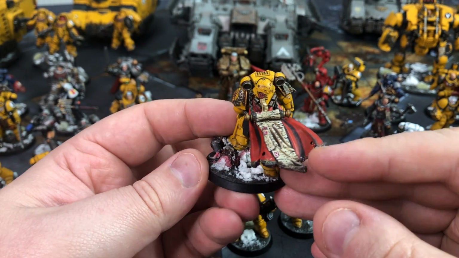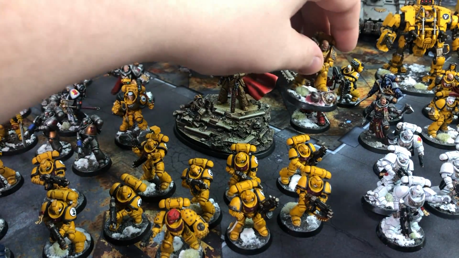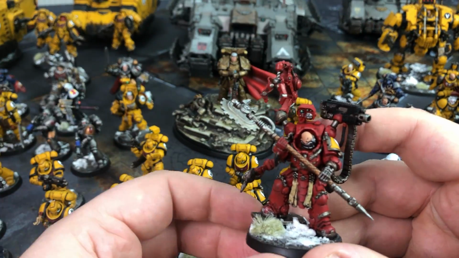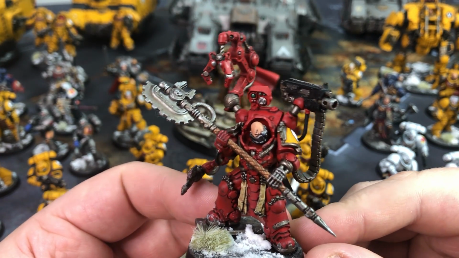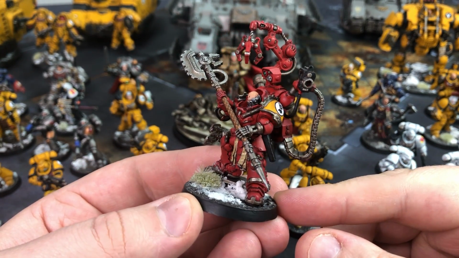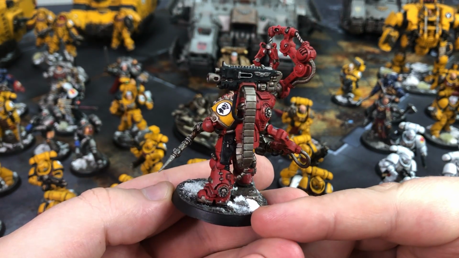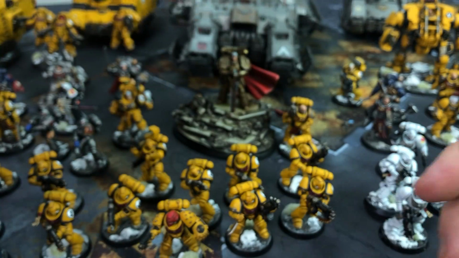That's how awesome Valrak is. So yeah, that is my personal custom Chapter Master Valrak mini. If we go over here, we have the Tech Marine, not Tech Priest, sorry, by the Emperor. This was converted from the Iron Hands chap. I forgot what his name is now, but that is his model, just painted in Tech Marine colours.